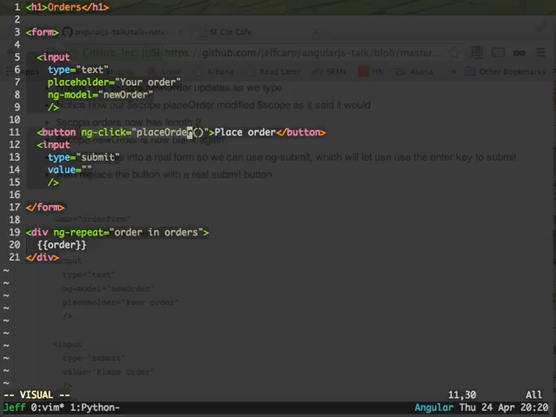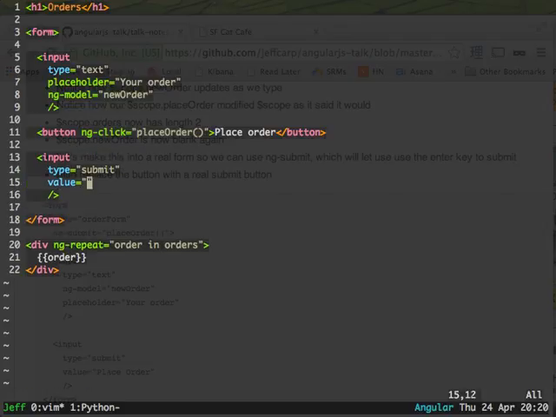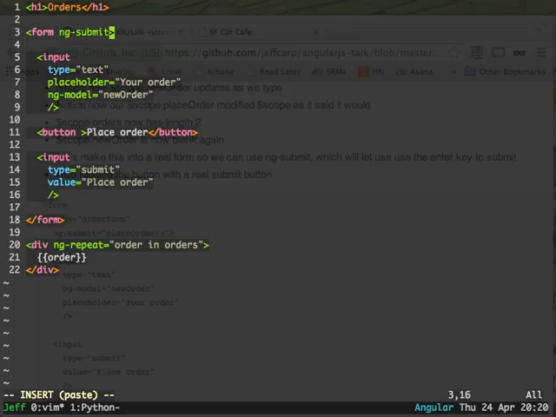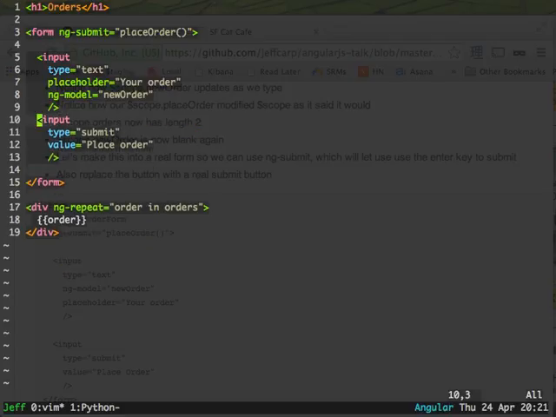We want this whole ngClick. Actually, sorry, we don't even need ngClick now. Okay, so our submit button is going to say place order, and we don't have to put a click handler on that anymore because we can put a directive on form called ngSubmit. This allows us, if we have a submit button, when it's clicked, it'll submit the form. And also, if you're focused on a form element and you press enter, it'll also submit the form then. So it gives us that too.